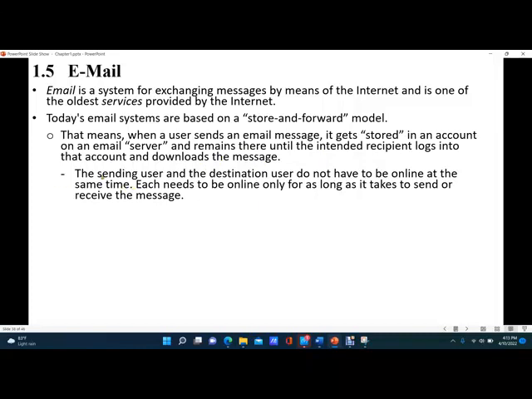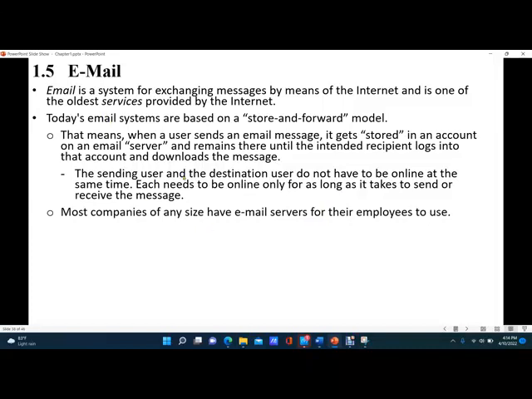That way, the sender and the receiver don't have to be online at the same time. The sender just has to be online long enough to send the message. The receiver only has to be online long enough to download to receive the message.